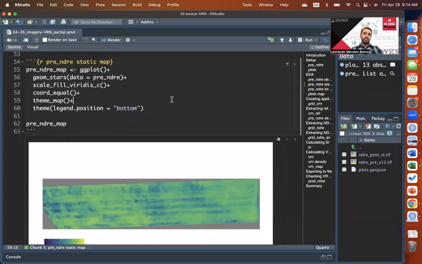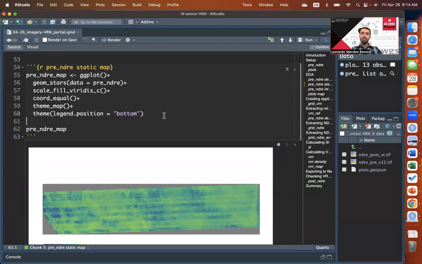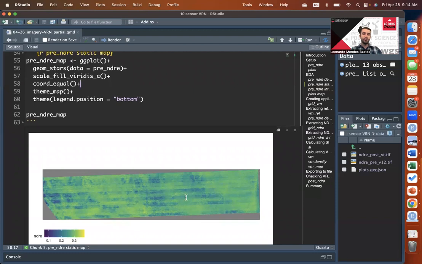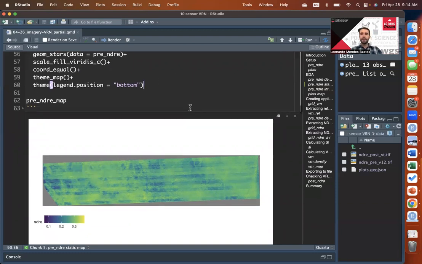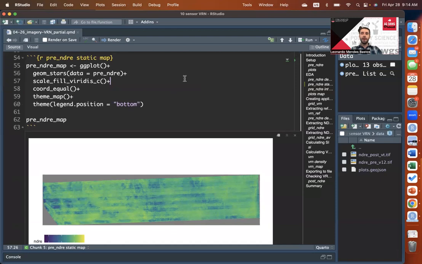We also worked on this map here, where I wanted to plot the NDRE map that we're seeing. So remember, this is the plot at V12 before receiving variable rate nitrogen application. We see those strips as we talked about last class, and these represent the different treatments that were already applied at planting. And so now we come in season at V12 and take this imagery, we can see the effect of some of those strips going east-west.